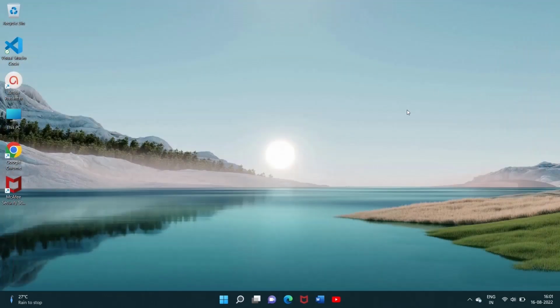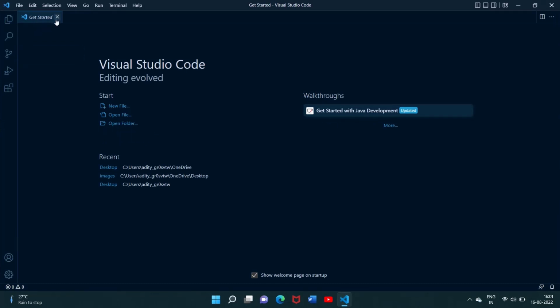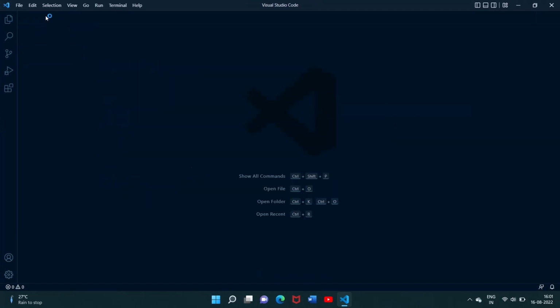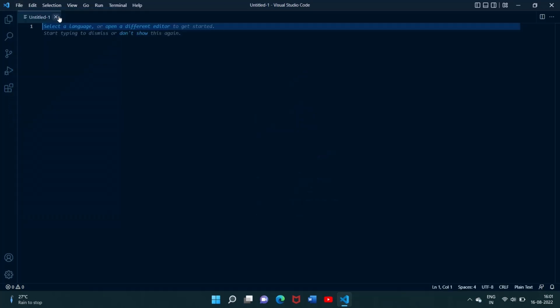Open VS Code and you can begin writing your codes and executing them. By doing this, you are taking your very first step in the coding world. You can modify your VS Code according to your likes and preference. You can change the theme, and you can download designable icons. You need to download a few extensions in accordance with the language you are using.